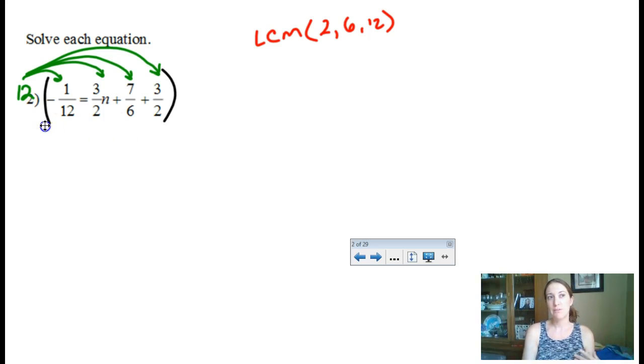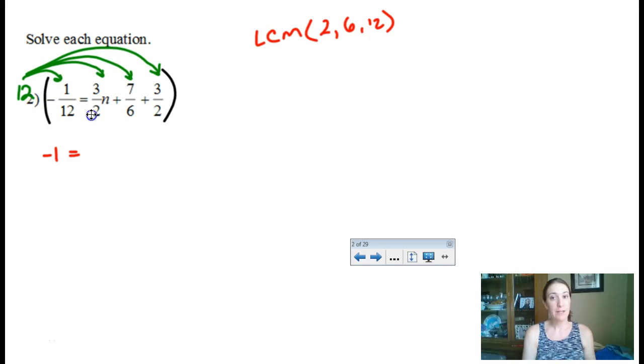The reason a 12 is going to work here is because when you multiply this first fraction, 12 times negative 1 over 2, or 12, you can do the multiplication or the division first. It's up to you, so do what's easier for you. For me, dividing first is easier, because then I get a smaller number, and then I can multiply, which I can do pretty easily in my head. So for instance here, 12 divided by 12 is 1. 1 times negative 1 would be negative 1.